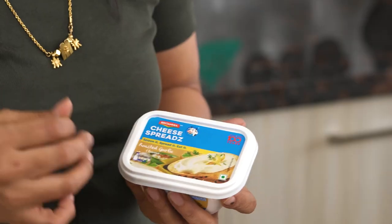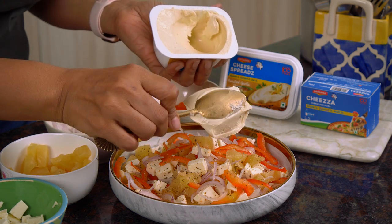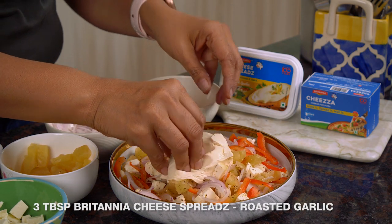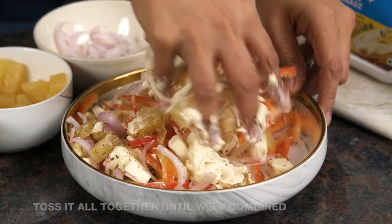Britannia comes with six different flavors of cheese spreads and you can use almost any of them to add flavor to this topping — they are really versatile. It spreads like magic so it's great over toast, and I use it in many different ways from adding it into pasta sauces, dips, making a bechamel sauce for gratins and a whole lot more. So let me add a dollop into our topping and mix it well with my fingers to add a really creamy consistency.